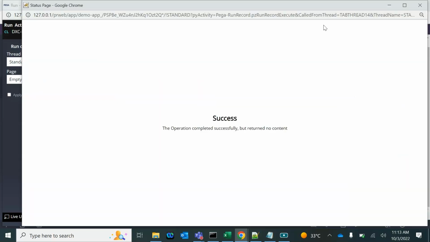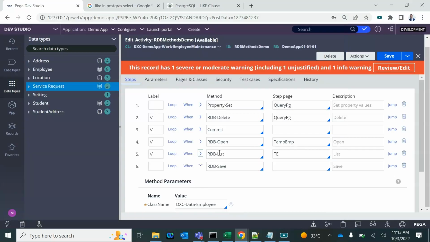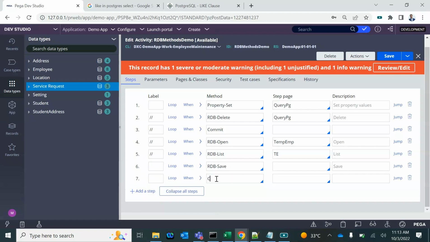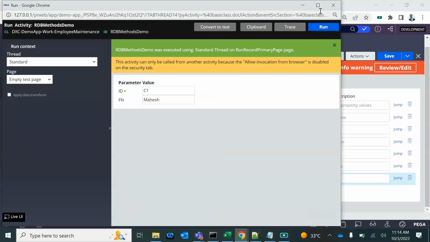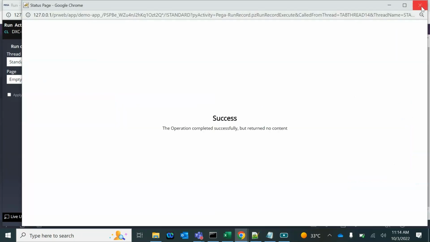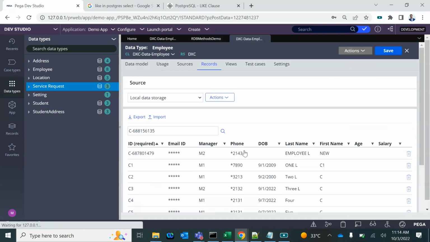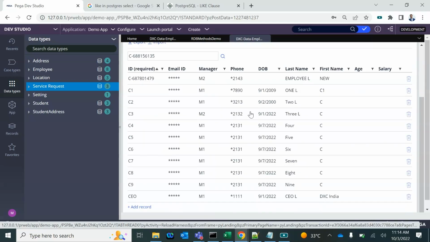Okay. Success. Commit is not happening, right? So it will not be immediately visible. Let me add commit. Run it again. Let's see in the table. C1. Okay, the name is not updated.